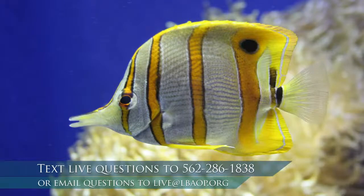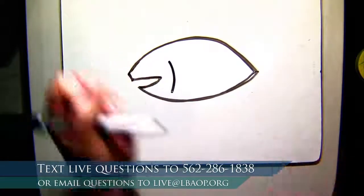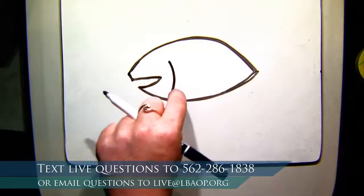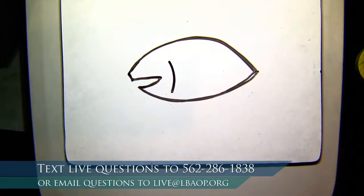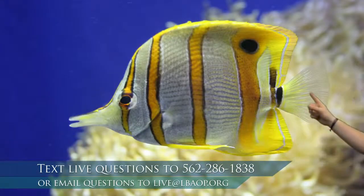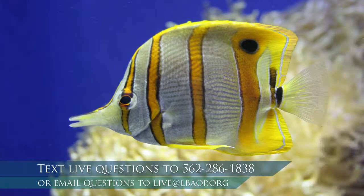So if we come on over to our drawing, I'm going to draw that gill covering. Now on that butterfly fish, it was kind of small. It looked like it was only down here. But on some fish, it can be really big. And underneath it, that is where all those gill filaments or those gill rakers, those things that are going to catch the oxygen, that is where they are. Now, I'm still missing some things on my fish. Now, if we go back to that butterfly fish, we've got a lot of things happening back here and up here and over here and even down here. What are those parts of the fish? Do we have any ideas?